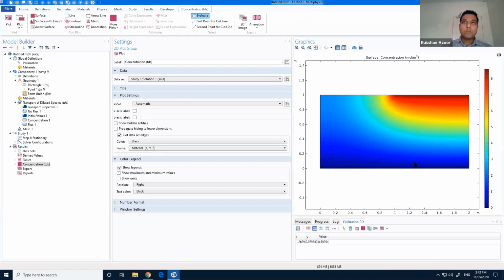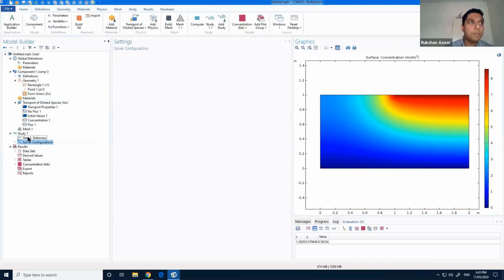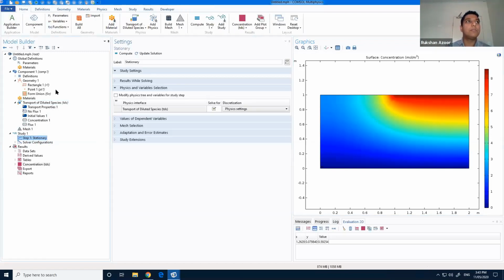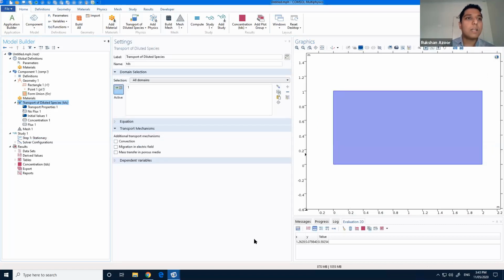Okay, now let's try to do what COMSOL is famous for. Let's try to build on some other additional physics. So I'm not sure if you will be able to actually do this because the physics might not be available in the version on Move, but nevertheless, you will still understand. I'm hoping that you understand the concepts behind what I'm trying to demonstrate. So now what I'm trying to do is, I'll go back to the slide.